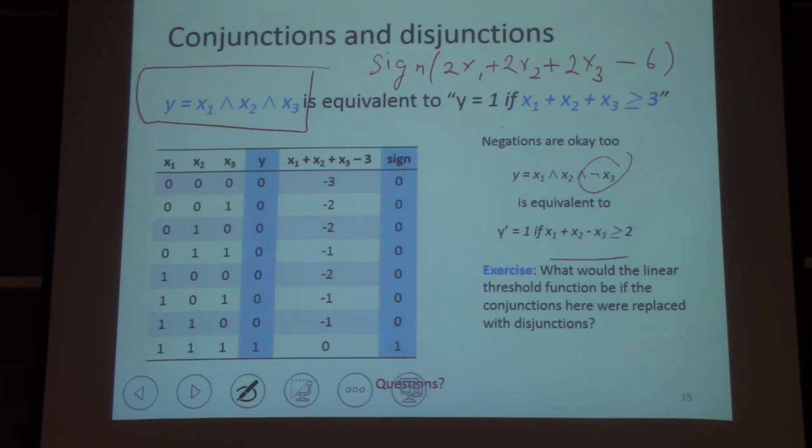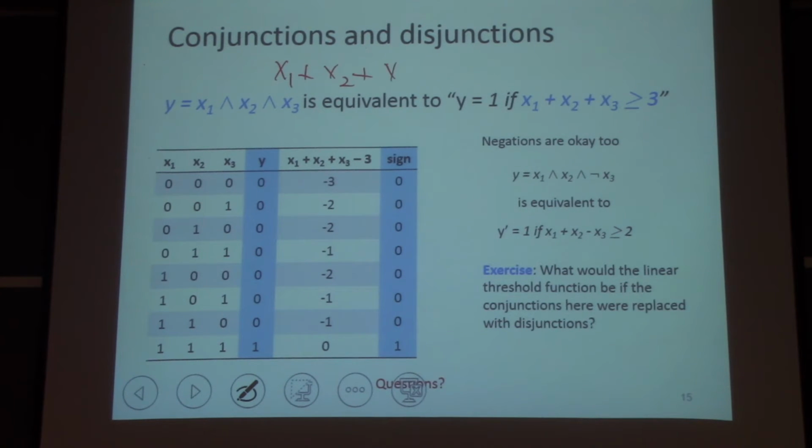In fact, even for conjunctions, I can say greater than 2.5. It's another line which has the same... do you see that it will be the same Boolean function? Because when we move to the space of reals, there's a little bit more wiggle room. Actually, there's a lot more wiggle room. Other questions?